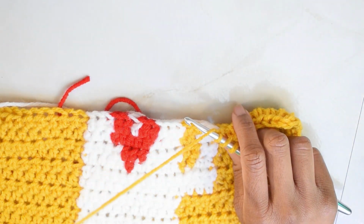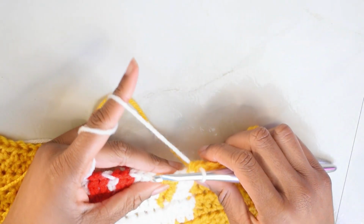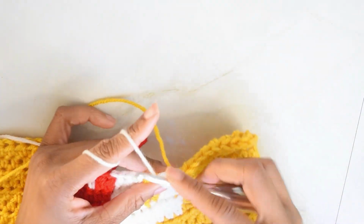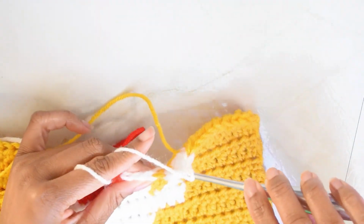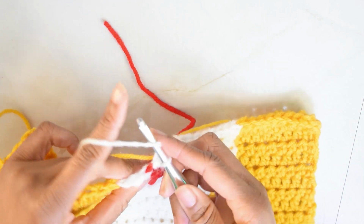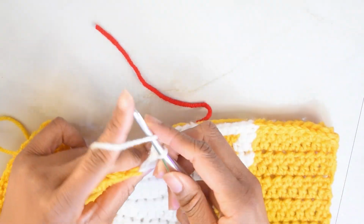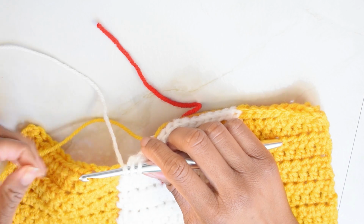Alright, I'm not going to finish this last half double crochet in color A. I'm going to change to color B. Just like that. And I'm going to half double crochet across the next 15 stitches in color B. And working into that last white half double crochet, what I'm going to do is finish that stitch in color A.